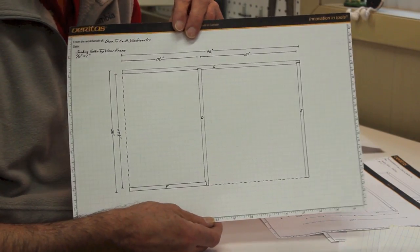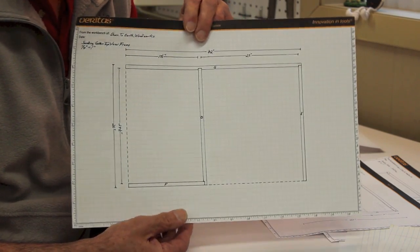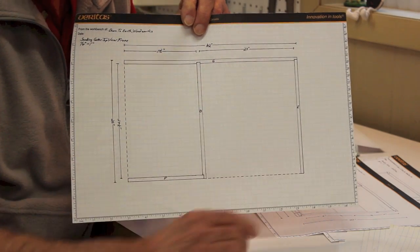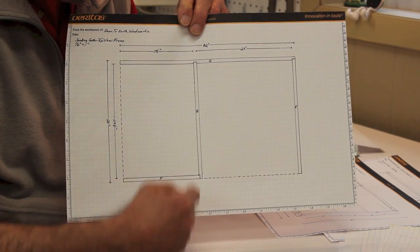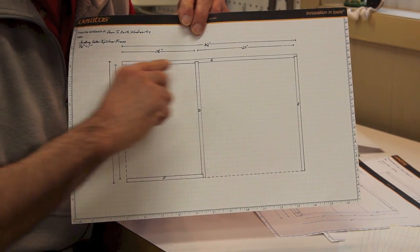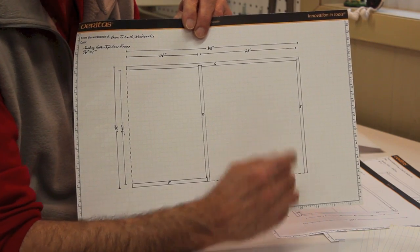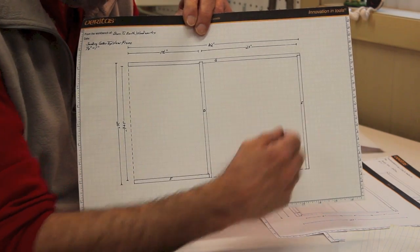The first drawing that I did is what I'm calling a top view. Think of it as looking down on this cabinet without the top on it, just showing the vertical support pieces. There's really only 4 pieces. There's a center divider piece, there's a short piece across here, a full piece across here that I'm calling the back, and an end piece down here. This is the end where the combo belt disc sander will be located.